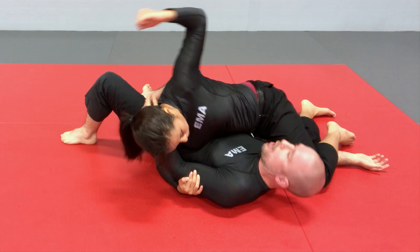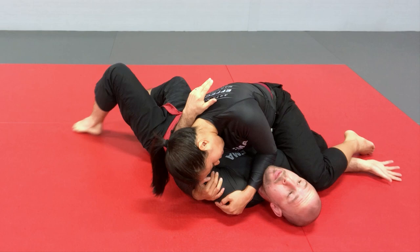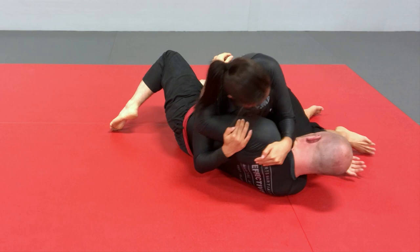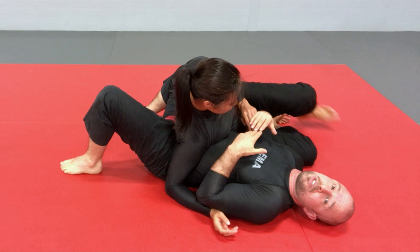So in this position, if I get here, my order of business is really to escape. I want to put my palm down and start pulling my elbow out here. Now that might not necessarily work. If she's very tight and her knee is close to my shoulder, I want to turn on my side and do my best to retract my elbow to get into a more defensive position over here. Again, the better your partner is on top, the harder it's going to be. We're going to look at the practice methodology in a moment.